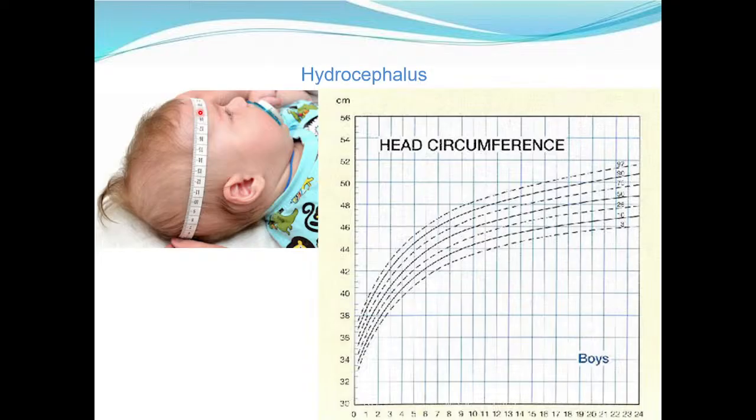In children less than 1 year of age, the anterior fontanelle is open. So the anterior fontanelle clinical findings can also be suggestive of hydrocephalus. A tense anterior fontanelle is a feature of raised ICP. If it is lax and pulsatile with each heartbeat, that is a normal fontanelle, and it can also be bulging.